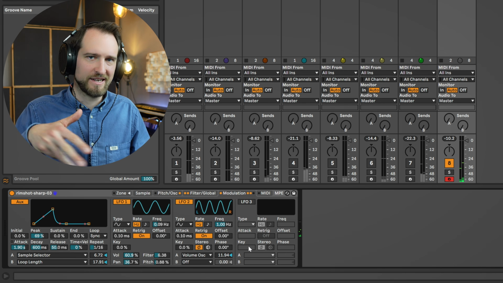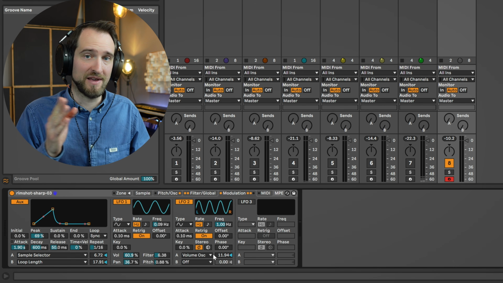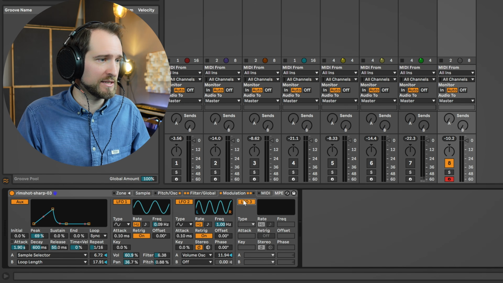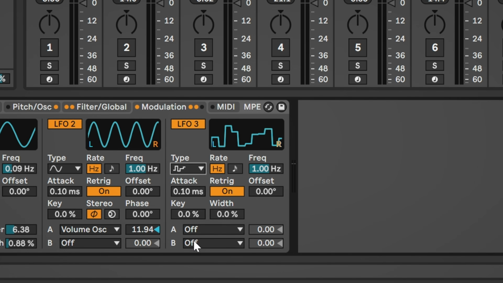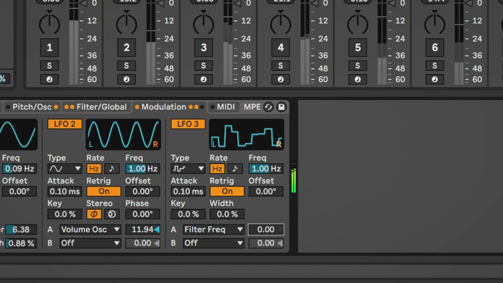And now this is adding a little bit of that noise because it's increasing the volume of this FM oscillator feeding into our main signal. So this is absolutely insane. LFO3, same thing. You can map it to whatever you want. You can also use different shapes for the LFOs, even something like a random noise signal that you can map to something like, let's say, the filter frequency. So you get the idea.